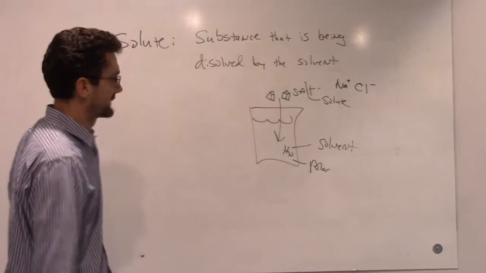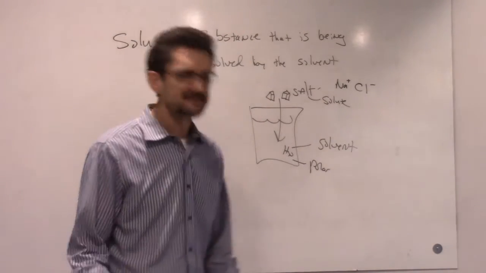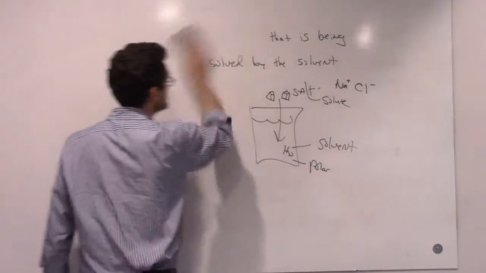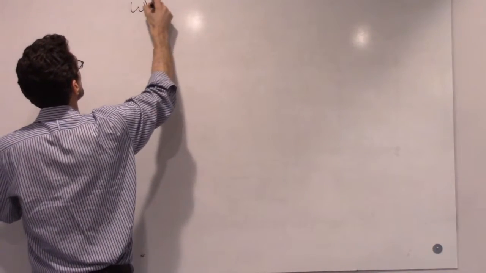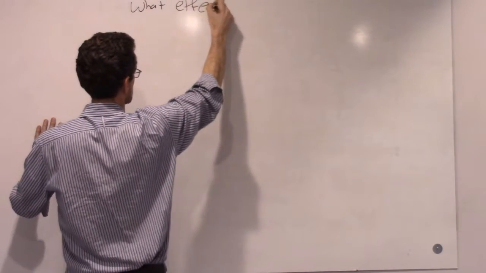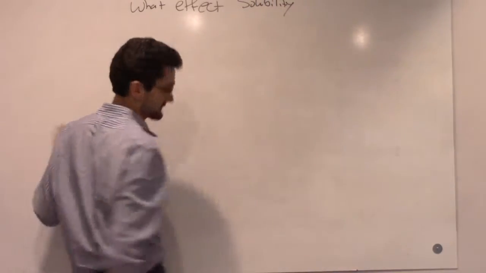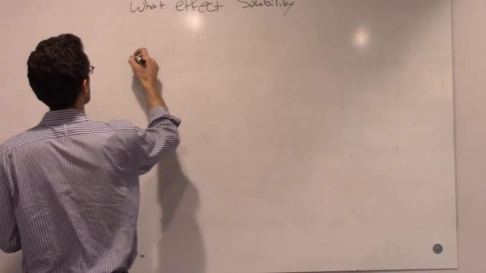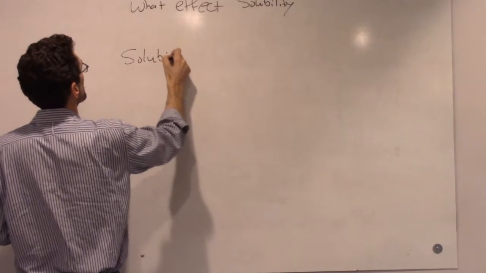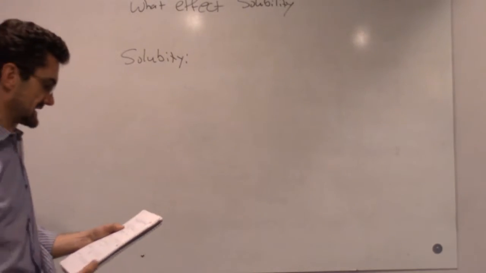All right, now the last thing we need to talk about, can you believe it? We're already at the last thing we need to talk about, which is things that affect solubility. We're trying to dissolve stuff, and we want to learn what kind of things affect solubility. What is solubility, first of all? Well, I skipped that, didn't I? Let's define what solubility is first. Solubility is the measurement of the maximum amount of solute that can be dissolved by a solvent.